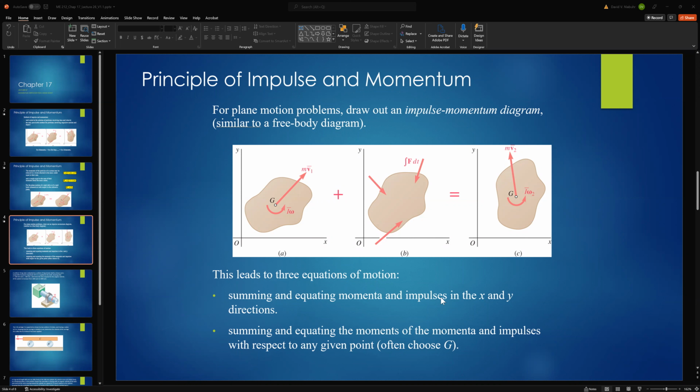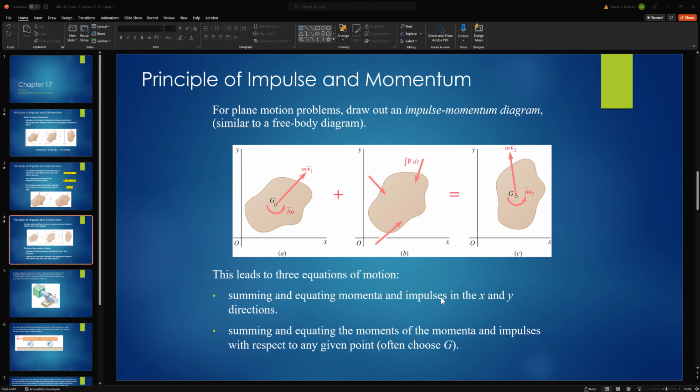Chapter 17.2. So hopefully you guys have looked at this section, but it's at the end. Let me go ahead and stop my share and point out that when you're dealing with momentum, just like before, remember how when we would do our sum of the moments, when we're doing F equals MA, we'd have the sum of the moments about a point O equal the sum of the moments effective, so to speak. And on this side, you'd have whatever the sum of the moments of the forces were, acting about the point of reaction.